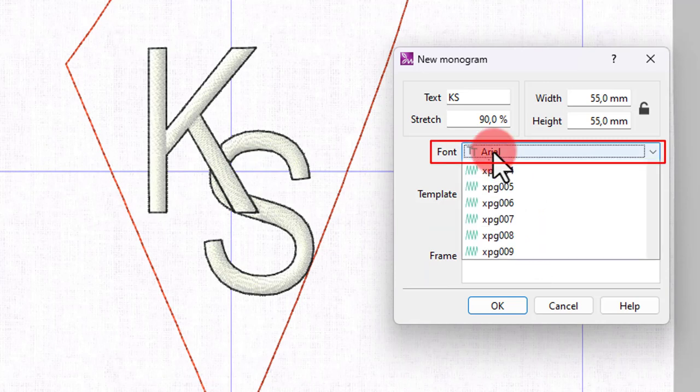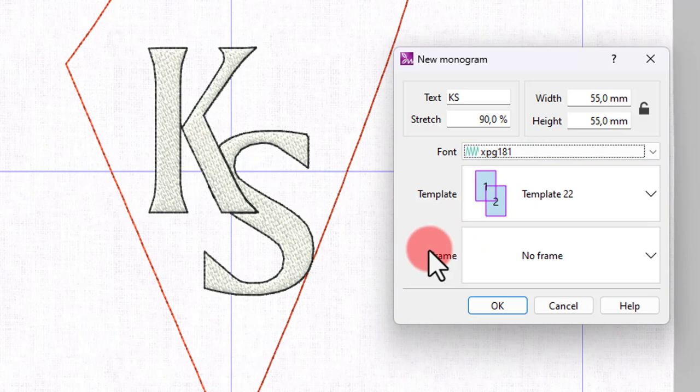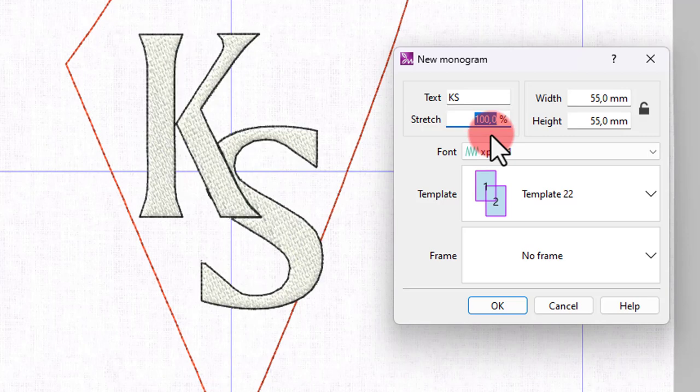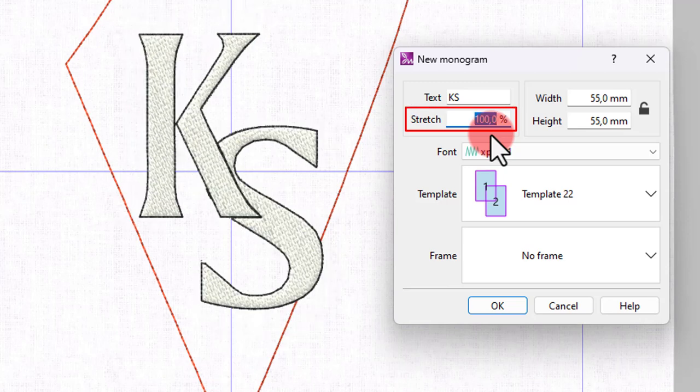Select a font. I'm using font XPG 181. Now, let's have a look at the stretch option. The software fits the monogram into the defined monogram area. The stretch option defines the percentage of the covered monogram area, which means that if you wish to make the monogram smaller or bigger, you may use the stretch option. Let's set the stretch at 100% so that the monogram fills an area of 55 by 55 mm. To finalize the monogram, click OK.